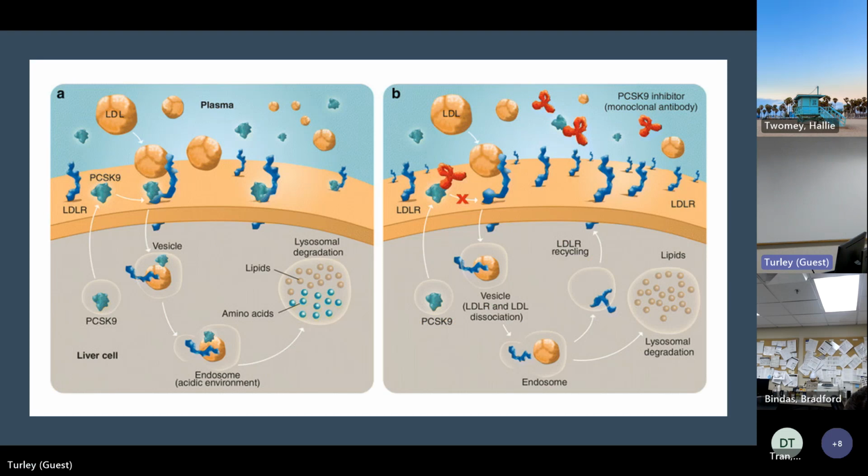So what is a PCSK9 inhibitor? Why is this important? You don't have to remember how it works, but basically your statins and other medications inhibit cholesterol synthesis in the liver. What the PCSK9 inhibitors are doing is making more LDL receptors so that you're getting LDL particles cleared out of the bloodstream. That's like the basics of it. So the mechanism of action is different, but it's lowering the particle number. Notice I didn't say it's lowering cholesterol. It's lowering the particle number, which is very, very important.